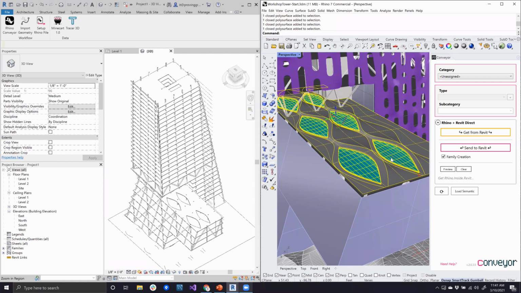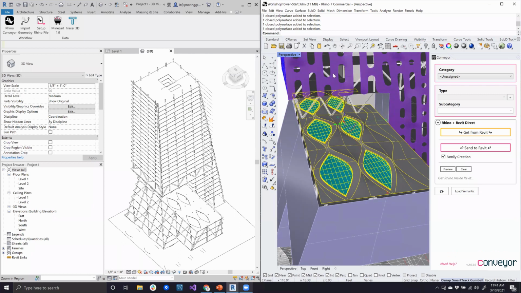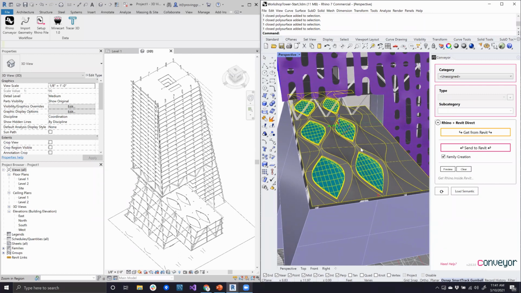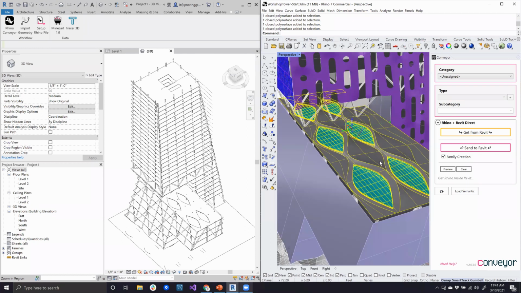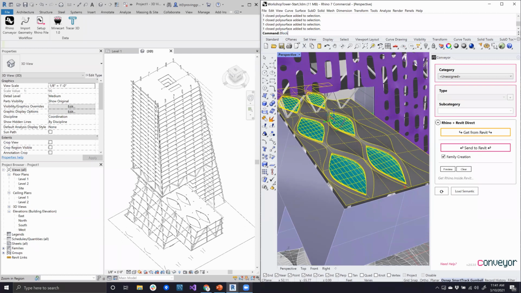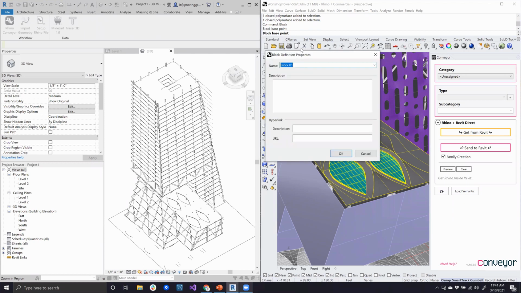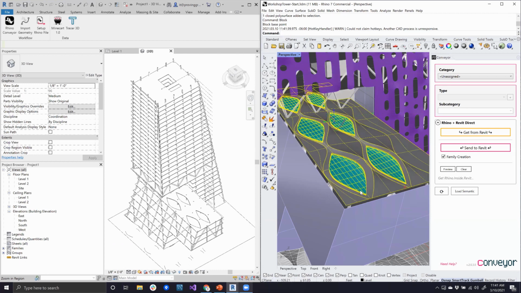And I want to basically say, you know what, I want this complex roof system to be a complete assembly. So I'm going to turn this into a block. What that means is that these objects will be grouped together and have subcomponents. If I click into the block, I can edit it and treat it as an object. So I'm going to call this the roof block object and hit OK. Now I have this block classified as well.